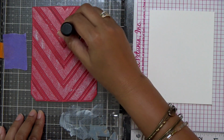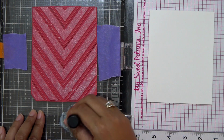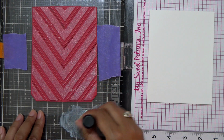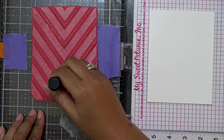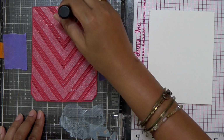Once I feel like I have a pretty good layer on here, I just want to make sure, because I have thin lines and thick lines with this background stamp, that it's all covered. And I'll show you another example a little bit later in the tutorial.